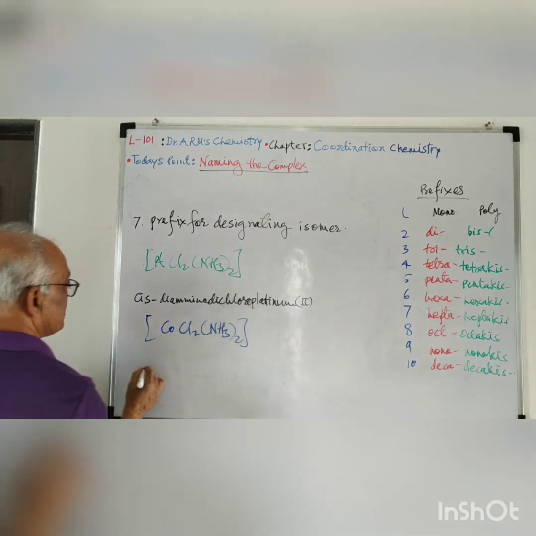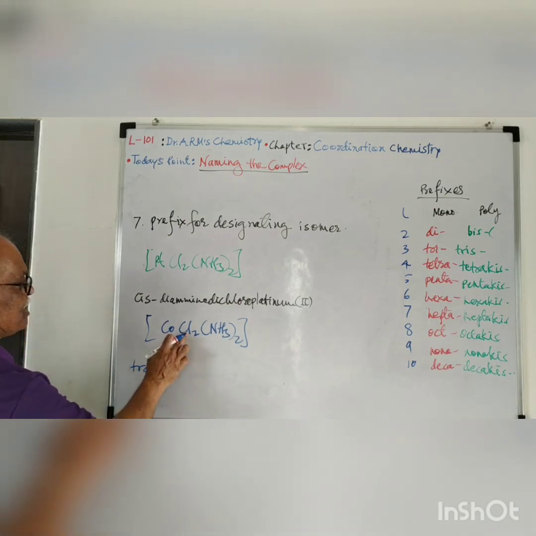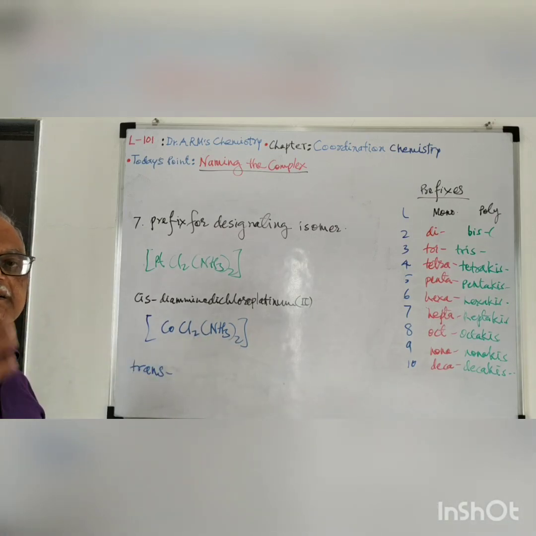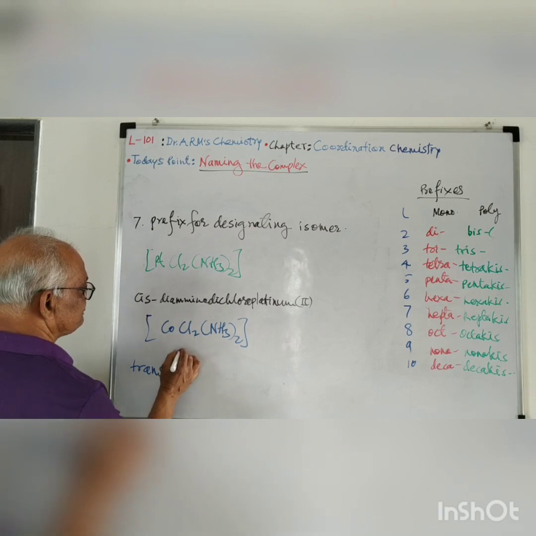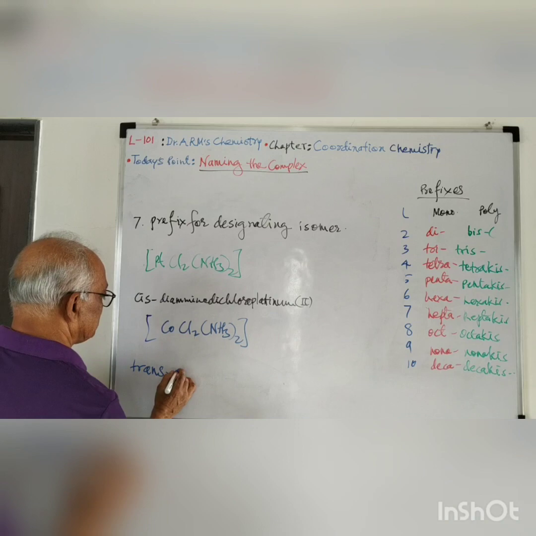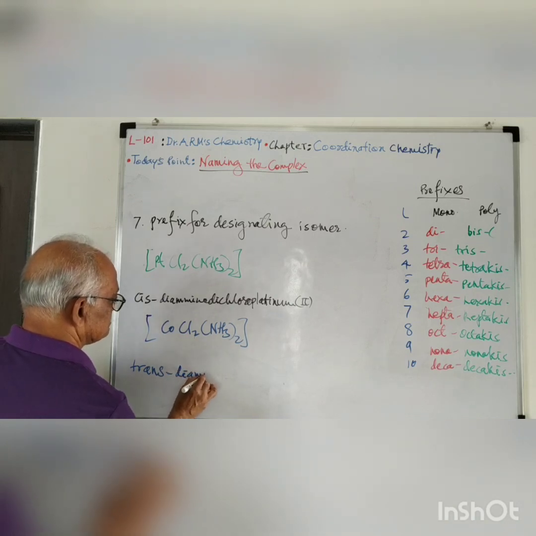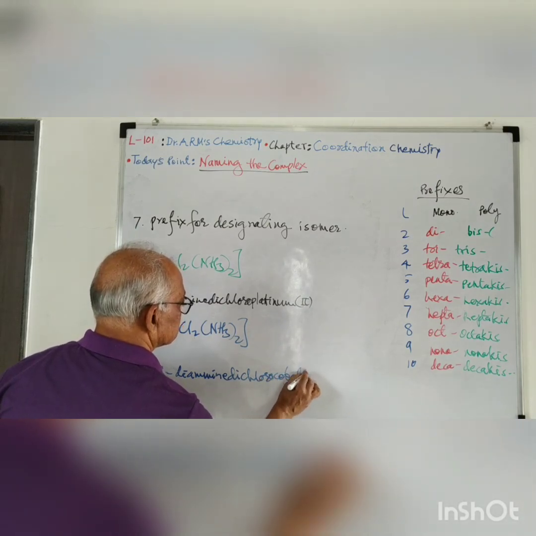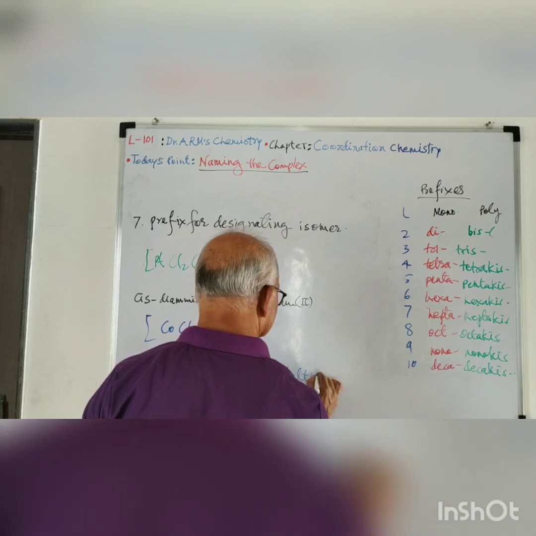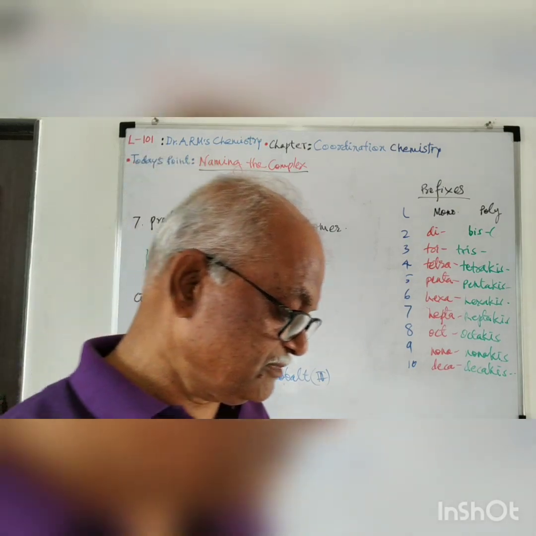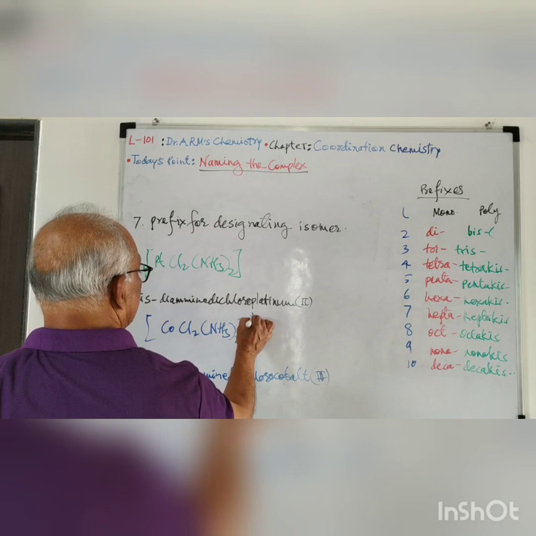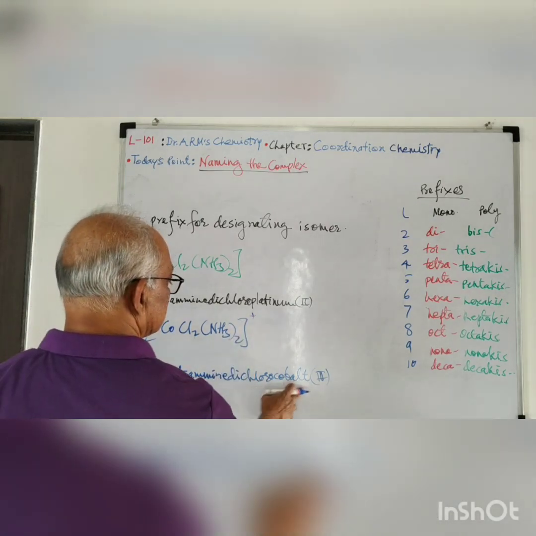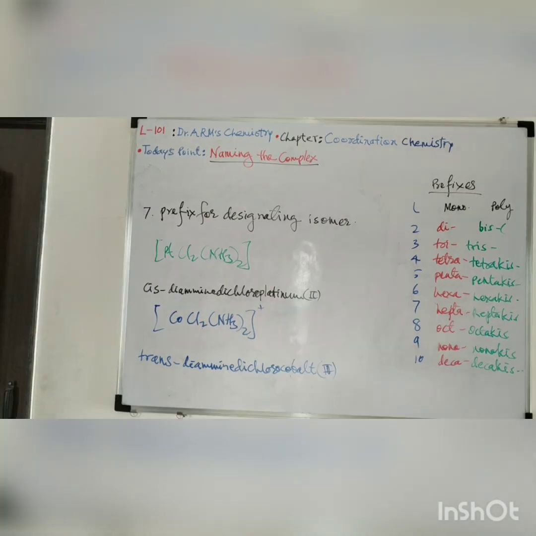(NH3)4, we can show this trans isomer in which the Cl and the NH3 lie at trans positions, meaning at 180 degrees in the octahedral complex. Then we show the prefix trans, followed by the diamine dichlorocobalt, cobalt 3 or 2, whatever it may be. So it is 3 here, and it is positively charged, so the name of the metal ion does not change. Or it can be cis depending upon the positions. So this is the 7th rule.